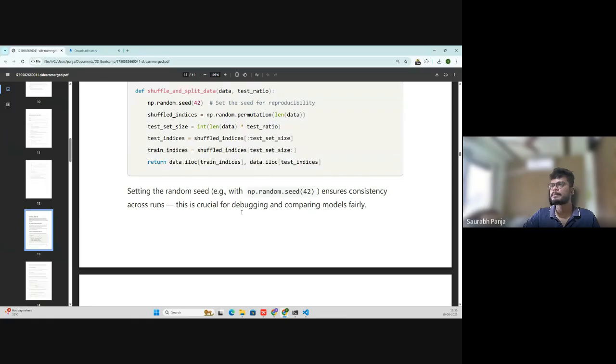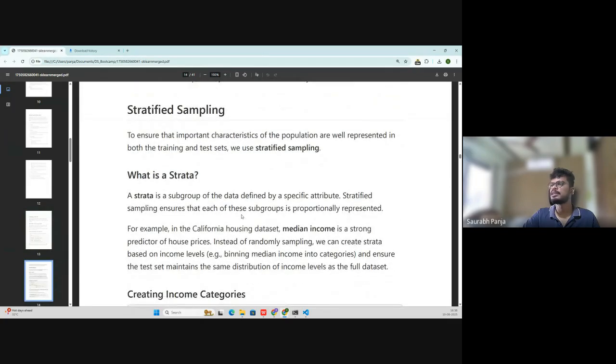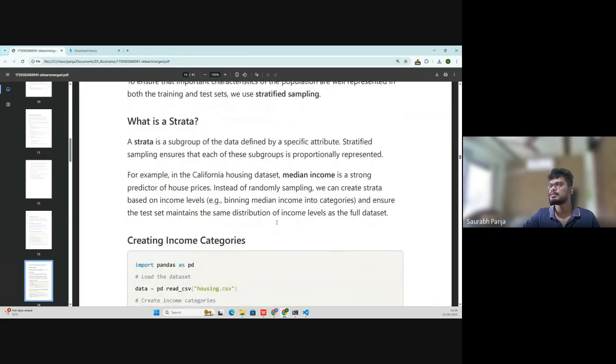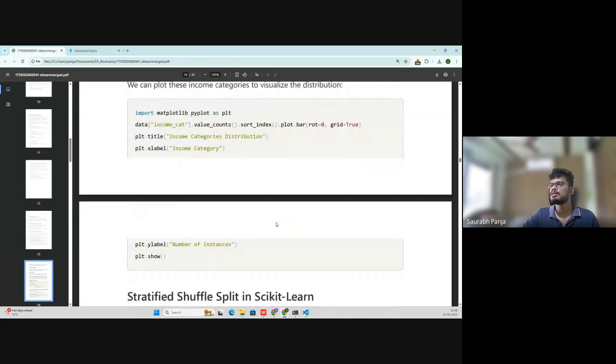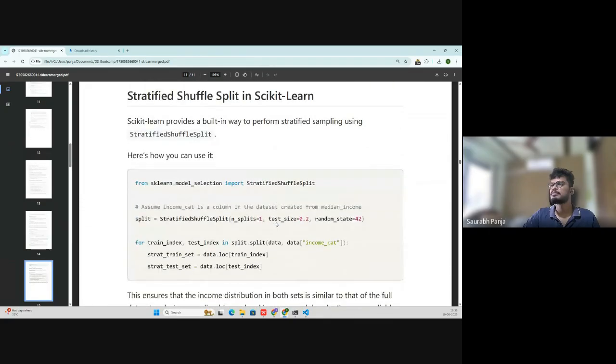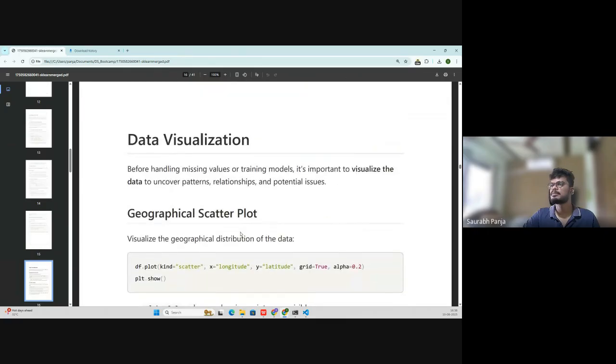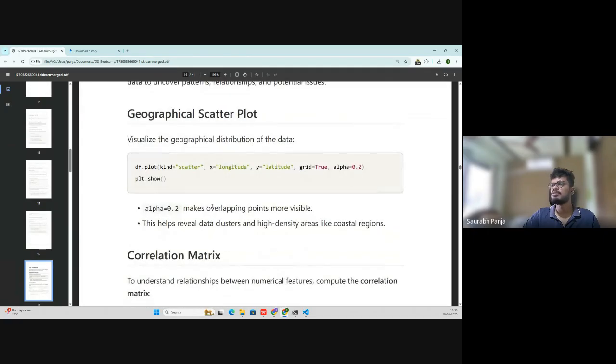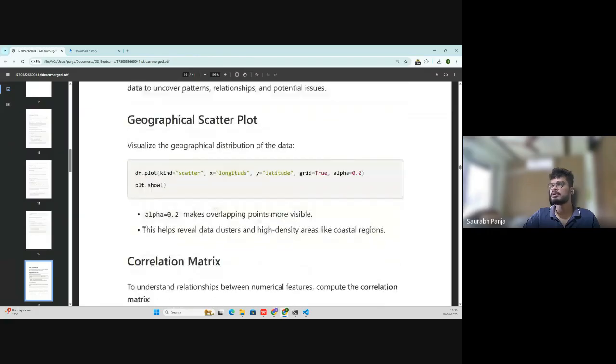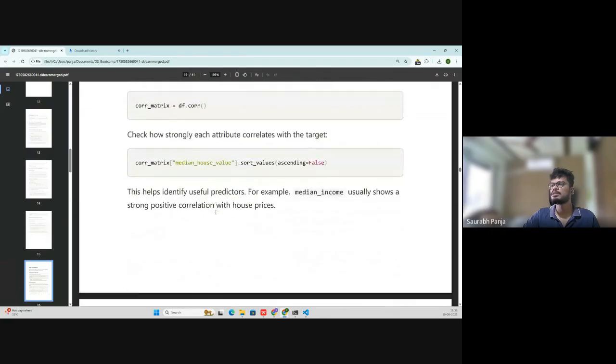Okay. Let's come back to strata, a subgroup defined by specified attributes. Not needed. Data visualization is something we did in matplotlib. Let's not go there.